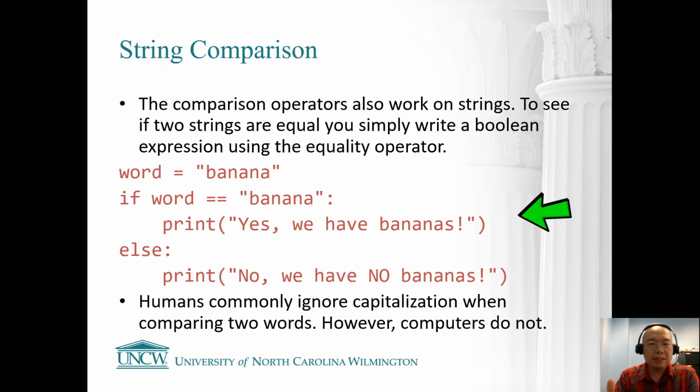Okay, and the next thing, comparison. Say if we want to compare two strings, well, Python will compare all the characters one by one. And if they're exactly the same, then Python will say string 1 equals string 2. And otherwise, it is False. Especially when we are comparing two strings that are kind of the same, but one string has some uppercases and the other string is all lowercases.